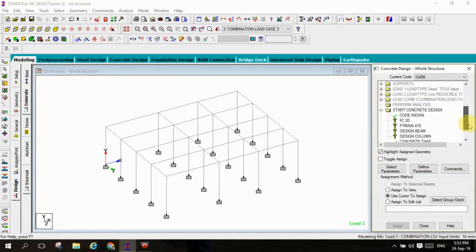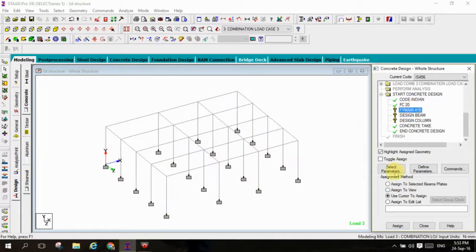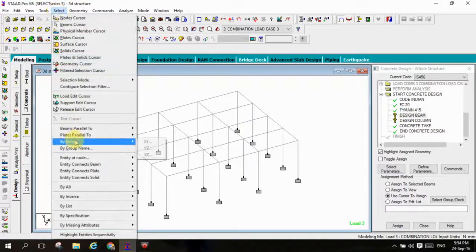We have to assign those properties, as yet the properties are not assigned. As I said before, FC 20, that is M20 concrete for our entire structure, so we'll assign to view. Yes, FY main 415 main reinforcement will be assigned to the entire view. Design beam will be assigned along the x-axis and z directions.